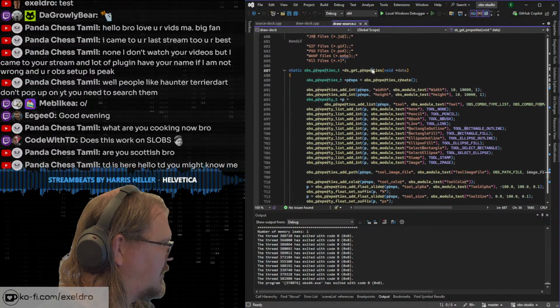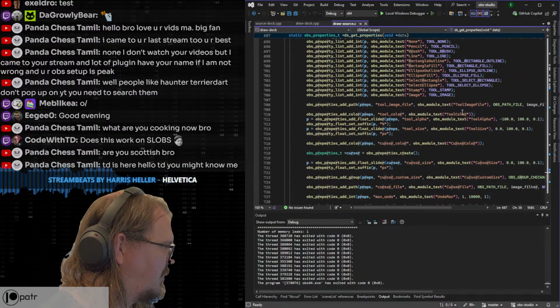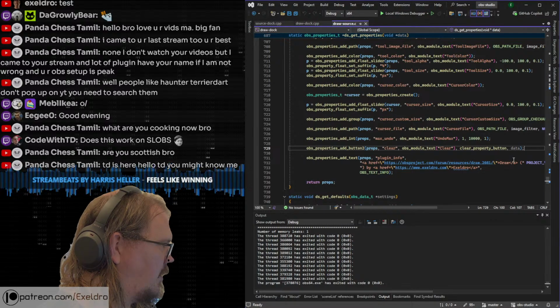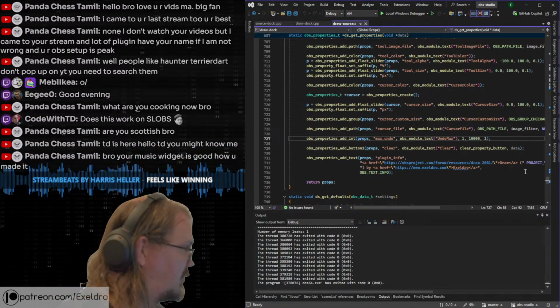Let's see, where do I want it? Near the clear button is good position.